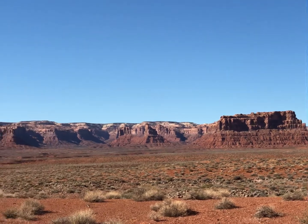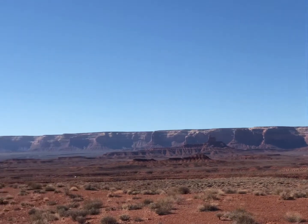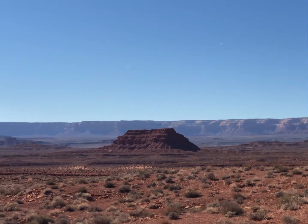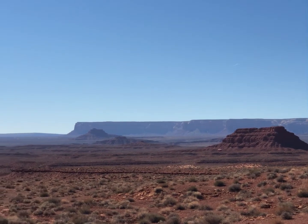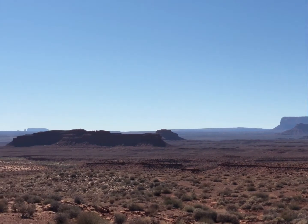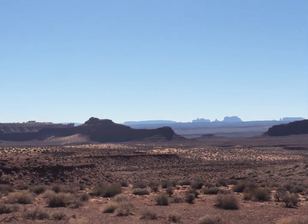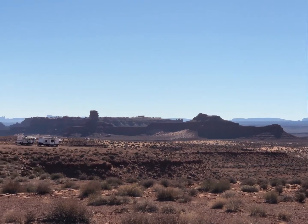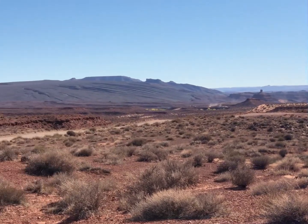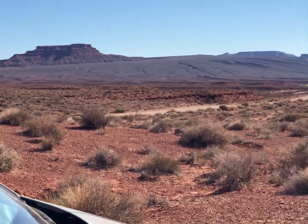This place had spectacular sunrises and sunsets, and I want to shout from the rooftops that everyone should go here. I know that people get funny about sharing camping spots because they feel like everybody will go and then they won't be able to enjoy them, but I just don't buy that. There were so many spots out here, plus there were plenty of places for 4 or 5 people to camp at each single location if they needed to, at least a couple of people. So each one was like a group parking lot, like a group campsite. So there's plenty of room for all, and it's just so gorgeous. I don't want anybody to miss it, really.